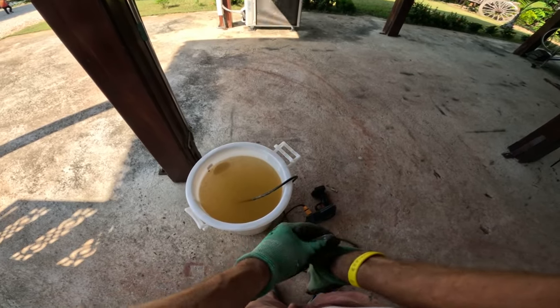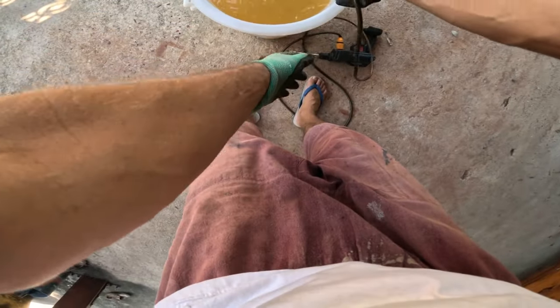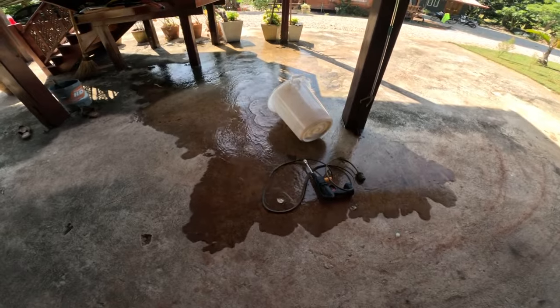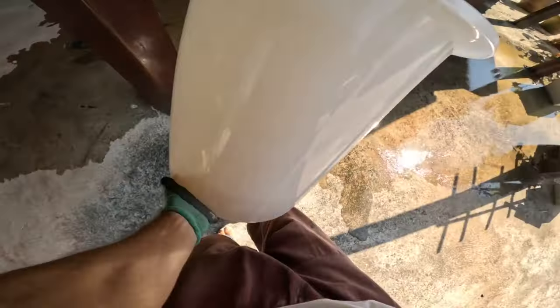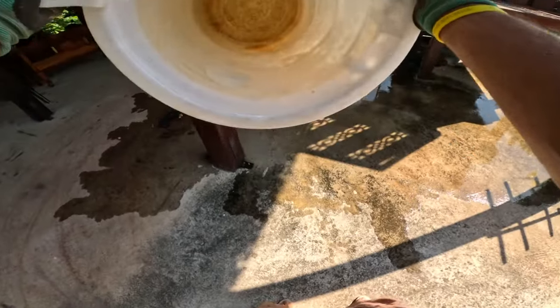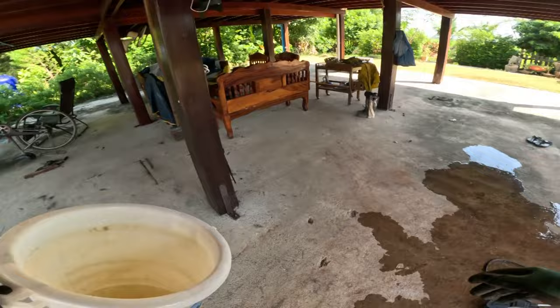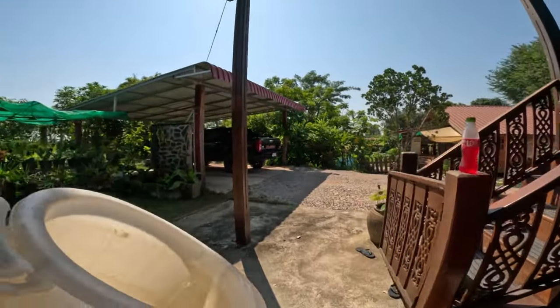But now that I remembered that, I said, dude, this is a perfectly clean bucket. I mean, aside from being dirty right now. But I can probably just empty that bucket. Get over here. Yeah. I mean, it's got a little orange in it from the water, but that's to be expected. And I ain't got to worry about that.